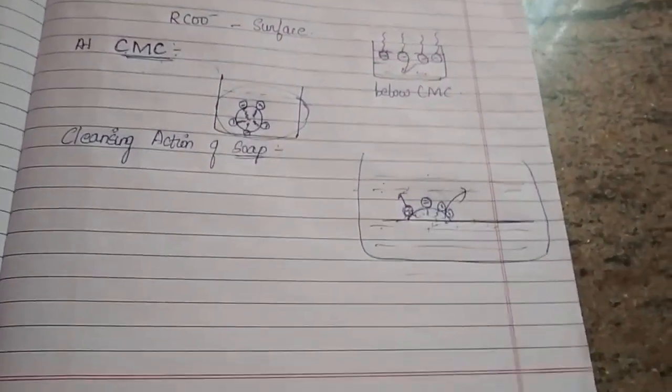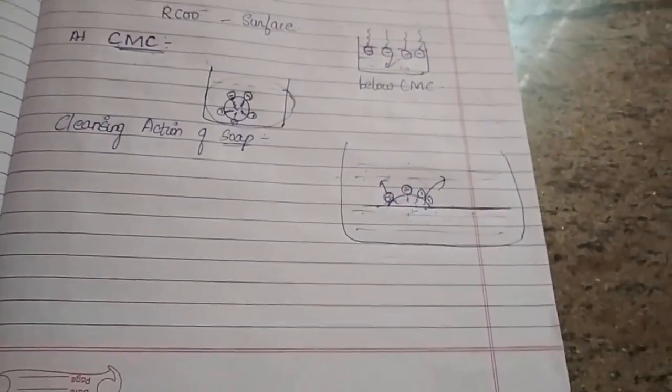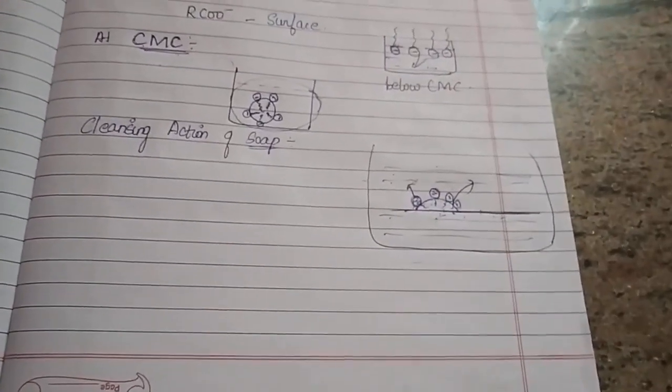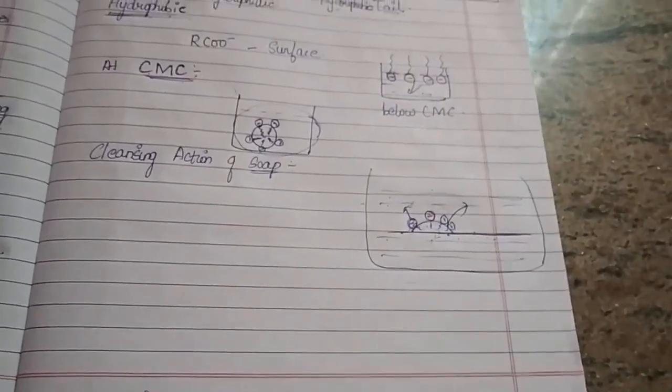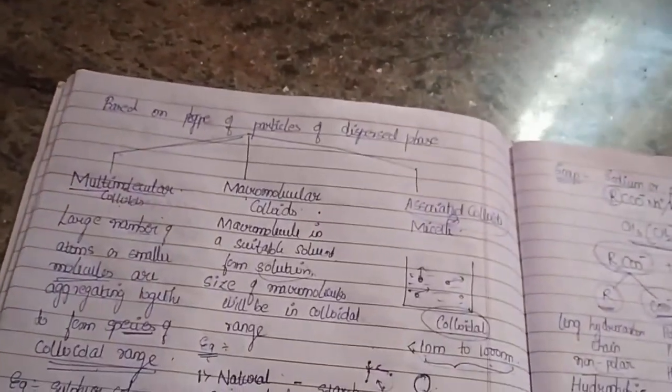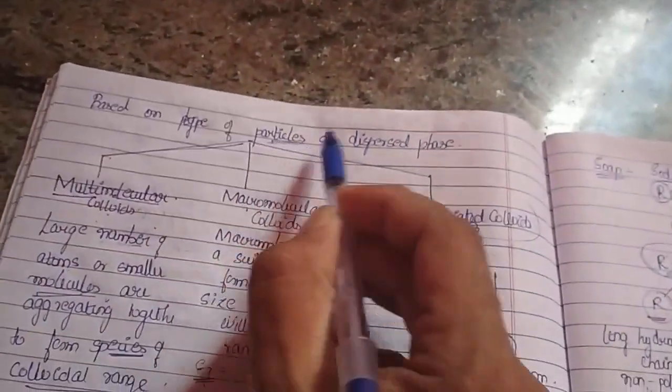Very important thing. Basically, we are going to see one is the chemical method and another is the Bredig arc method, that is the preparation of a gold sol. Both are important. Okay. So just for today, we have seen the classification of colloids, which is based upon the particles of the dispersed phase.